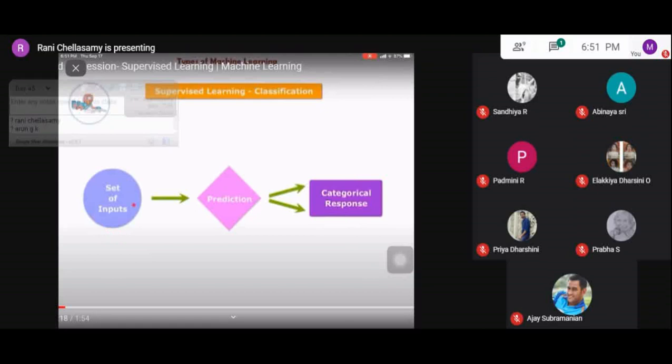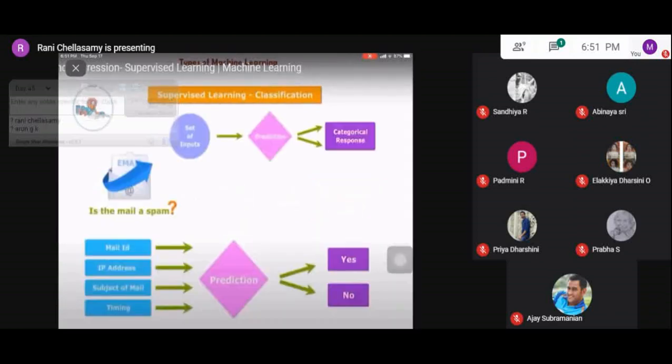Okay. So category means it may belong to some red, green, likewise, whatever the color category or car category. In classification problems, the output is predicted as a categorical response based on a set of inputs. So the machine predicts one of the values in the set of values. In other words, we can say the output variable is a category, such as yes or no, or authorized or fraudulent.